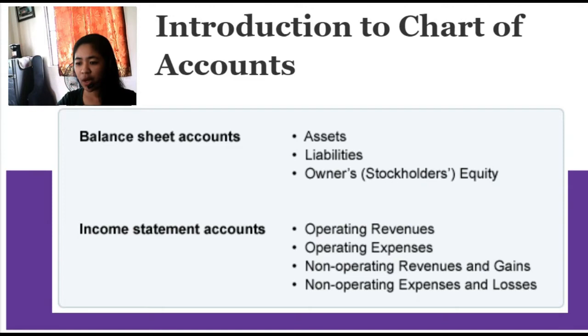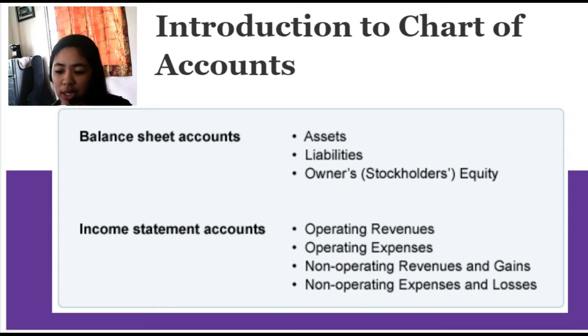Within the chart of accounts, you will find that the accounts are typically listed in the following order. We have here the balance sheet accounts and income statement accounts. Within the categories of operating revenues and operating expenses, accounts may be further organized by business function such as producing, selling, administrative, and financing, and/or by company divisions and product lines. A company's organization chart can serve as the outline for its chart of accounts.